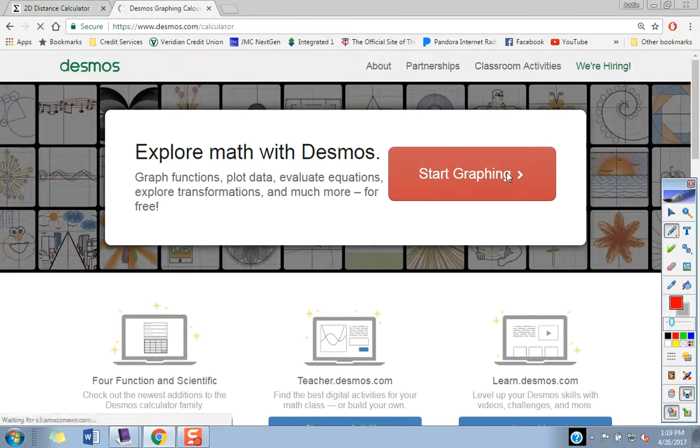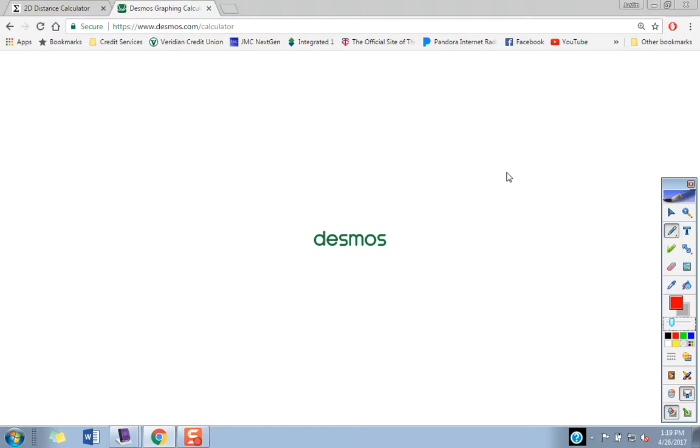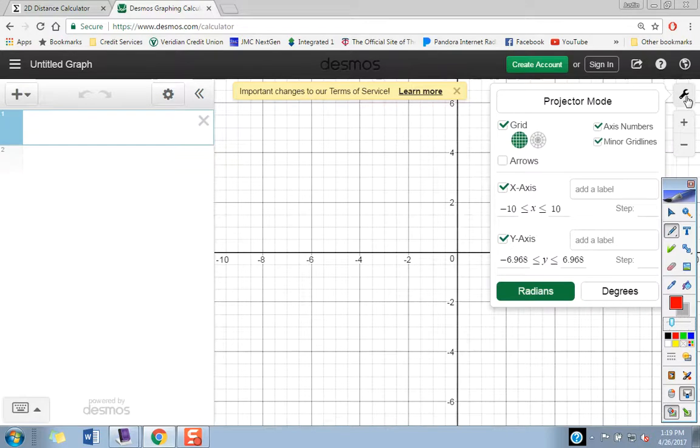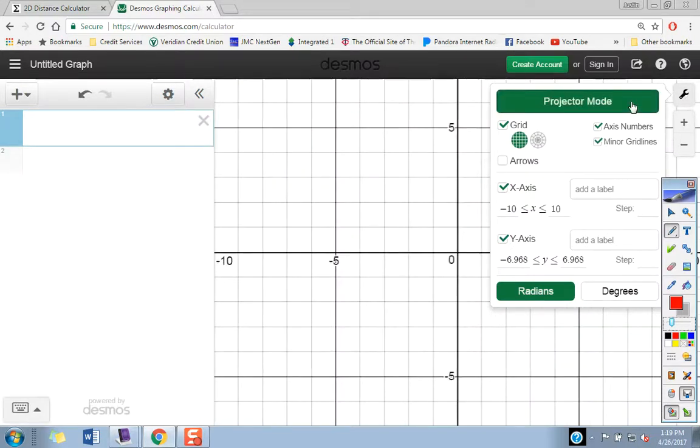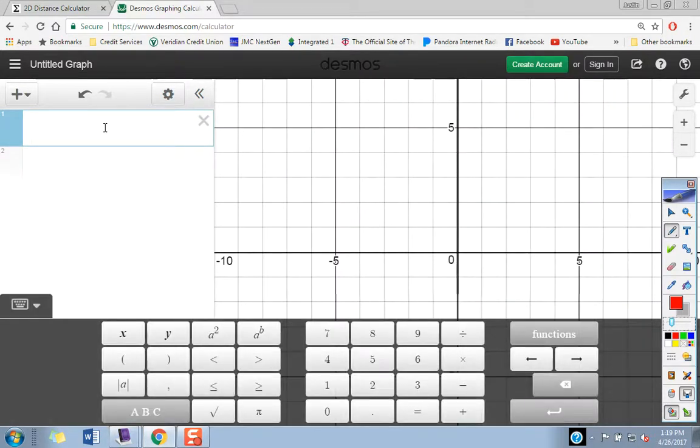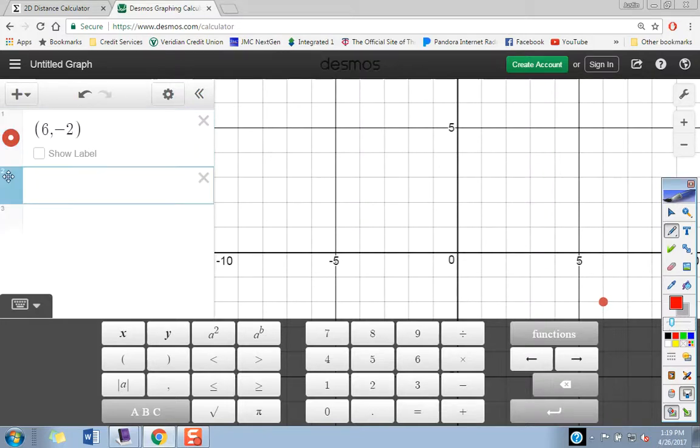Quick question, kids. What point were we traveling through? We're trying to find the distance from 6, -2. Anytime you're applying a point, make sure you have your parentheses for an ordered pair. Call it (6, -2). Okay, we're referencing from this point right here in red. Now, we're trying to find the distance from that point to, what was the equation of the finish line we're trying to get to?